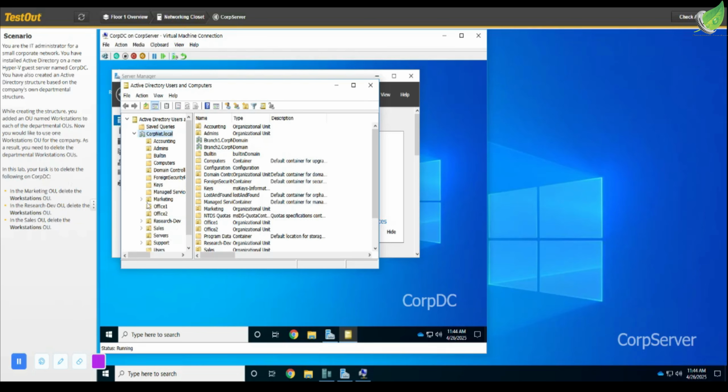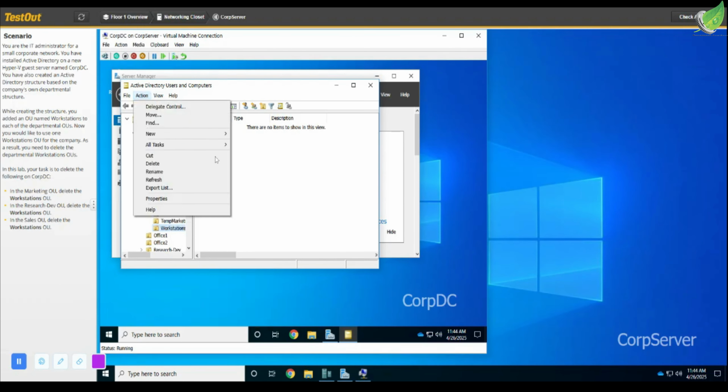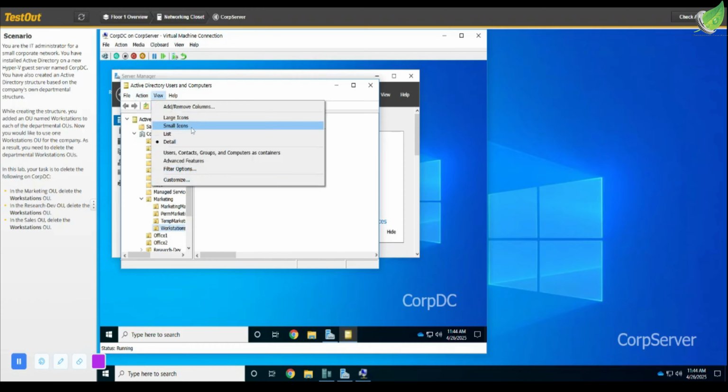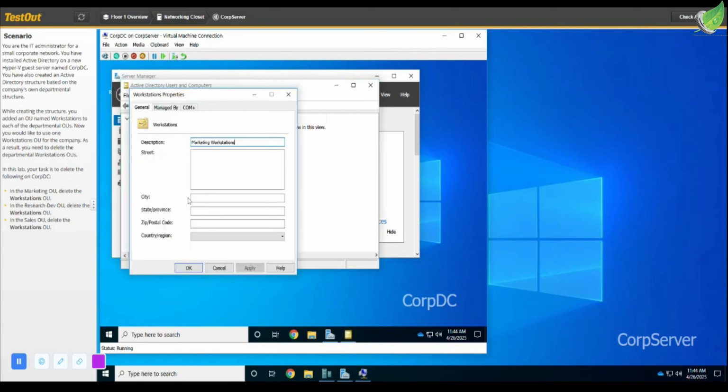Alright, so we want to maximize this and go to Workstations, and then we go to Actions, and Properties, Managed By.